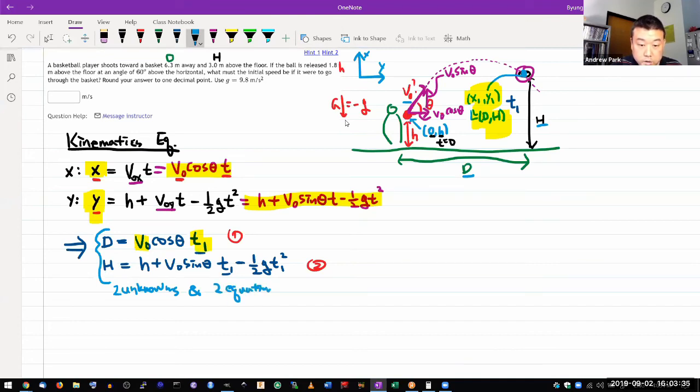So once you reach this point, then you know that you are done with the physics part, which is going through the given information to figure out how to solve the question. And all that remains is math, which, you know, it's not to say it's easy or trivial. Here I think you're going to have to use quadratic formula. So it's going to take a bit of work, but it is doable. Since I'm out of time, let me just sketch what steps you need to go through.